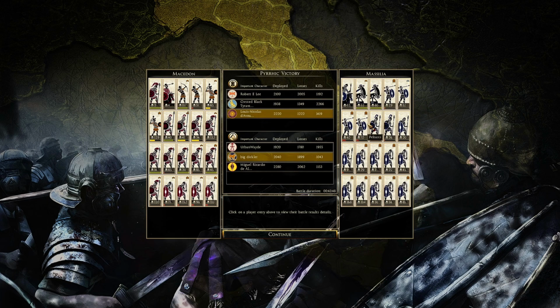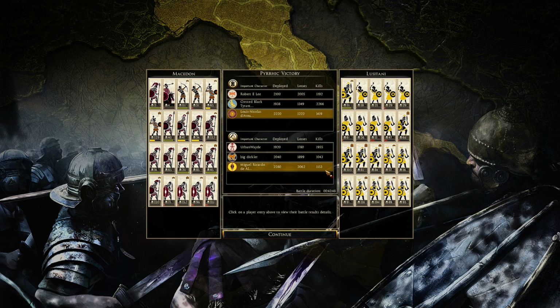Not terrible. Again, maybe the Gallic Hunters next time instead of the regular Peltasts. His Massilian Hoplites didn't get very much. His Massilian Thoreos did not get very much. Couple of Thorax over 100, 104, 166. Pretty good there. Artillery, 52 kills and 80. Not bad. And then we have Lusitani here being commanded by Miguel, 1153.